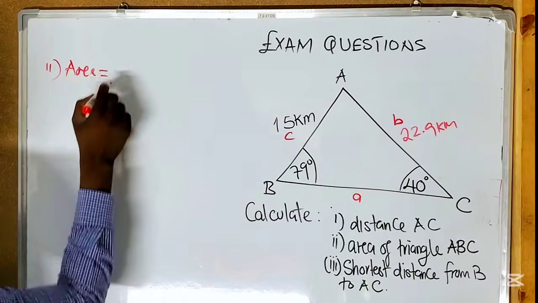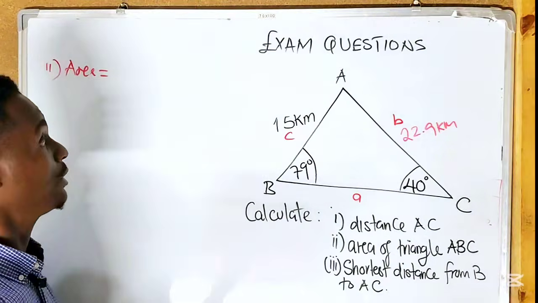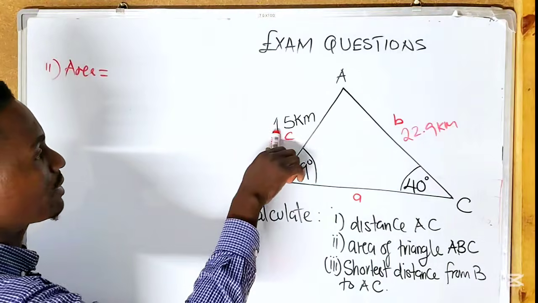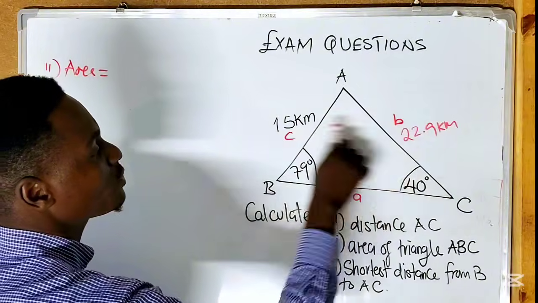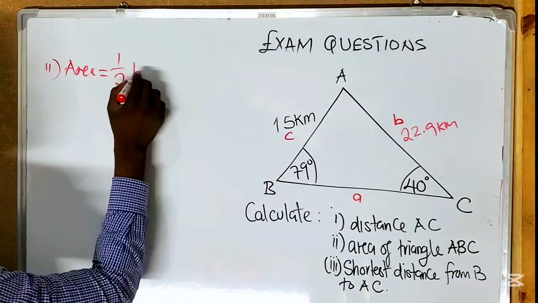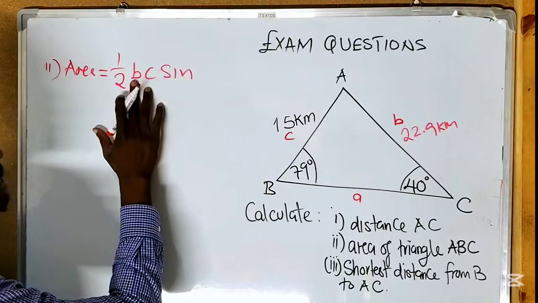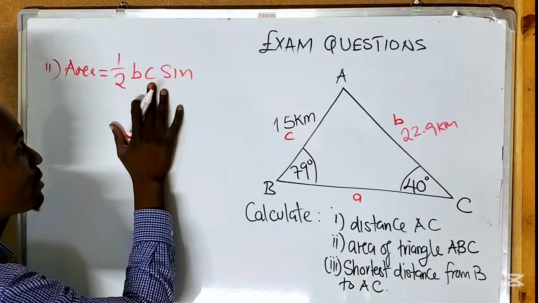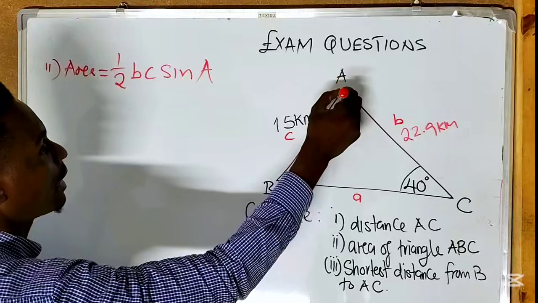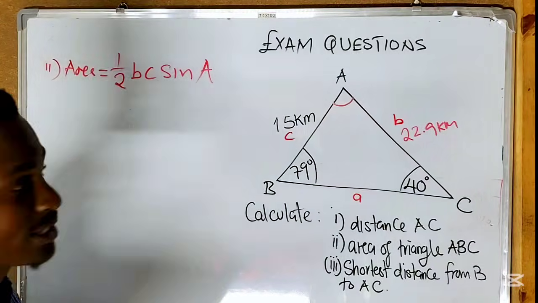Area is equal to the two given sides. Okay, I want you to understand this one very, very well. The two known sides: we know this side, we know this side. So these are the two sides we are going to use, B and C. So we're going to say half B and C, then sine A. B is there, C is also represented, only A is remaining. So the angle is supposed to be this angle here. Now, do you know that angle? No, but we can find it.